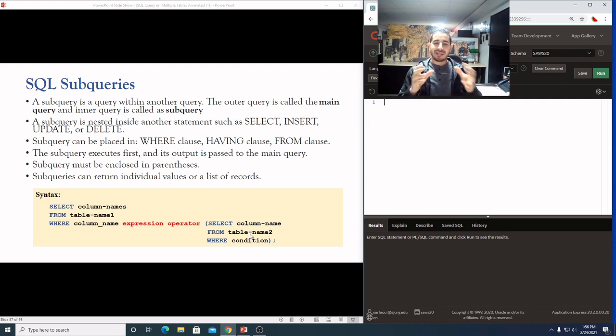If you're using the equal operator, then you're comparing one value to one value, so you're expecting the subquery to return just a single value. But if your subquery is returning multiple values, then you can use something like equals any, or the in operator, which means you're comparing a value to a list of values. Okay, so we're going to take a look at other examples, and we will see that it makes more sense.